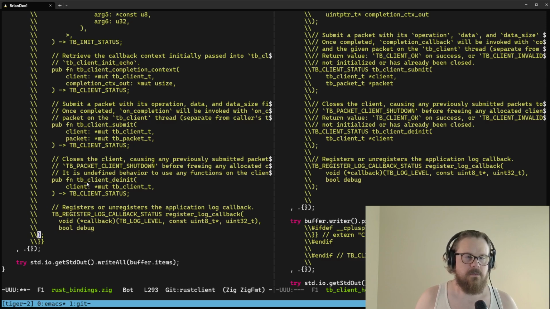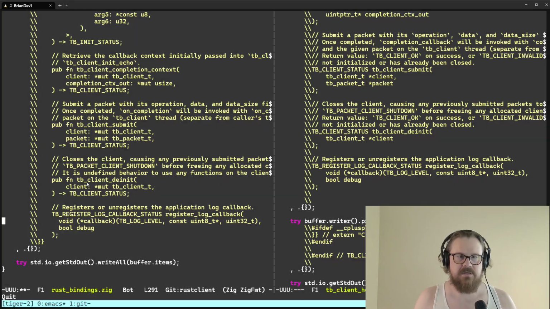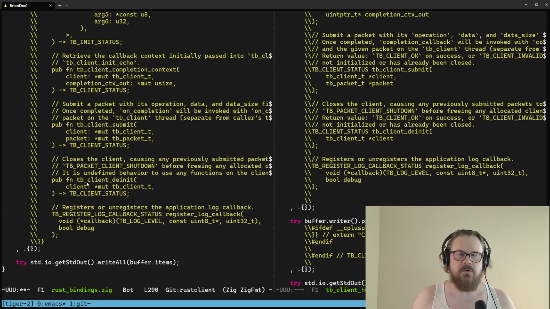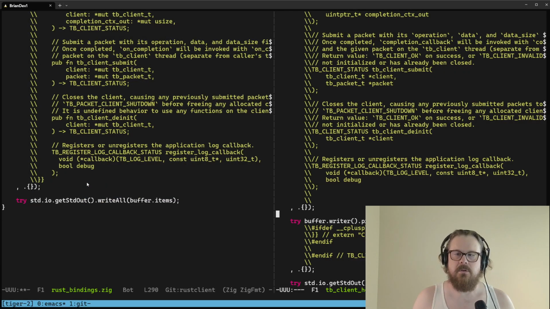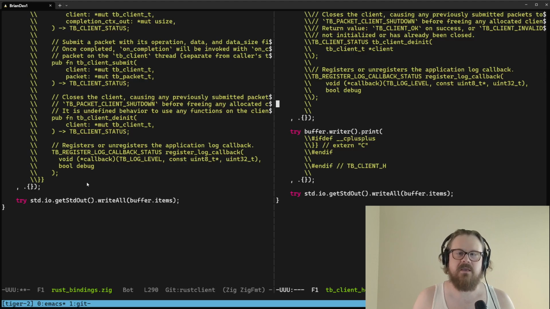Seems about right. Now we have to actually make this look like Rust. Let me move that up so it's not blocked by my head. This registers or unregisters the log callback, which we don't use.